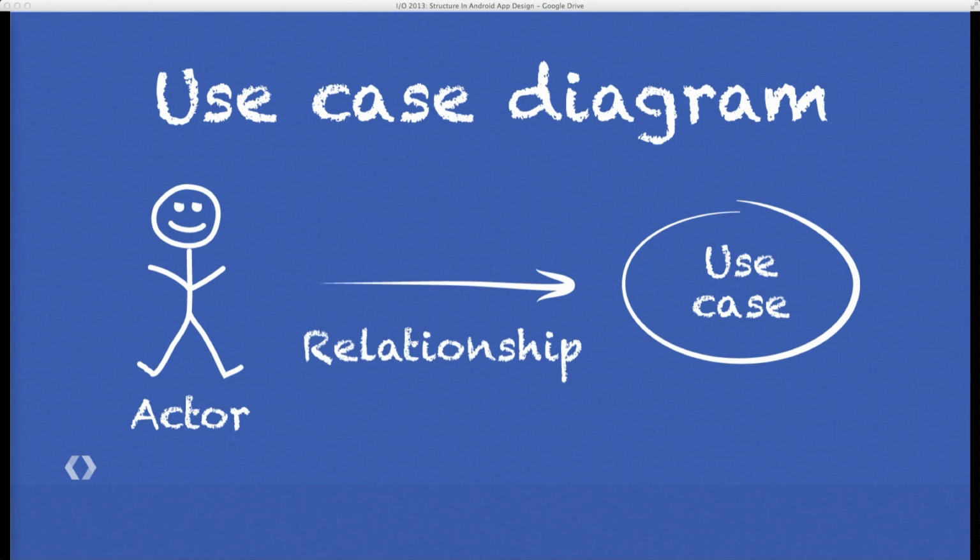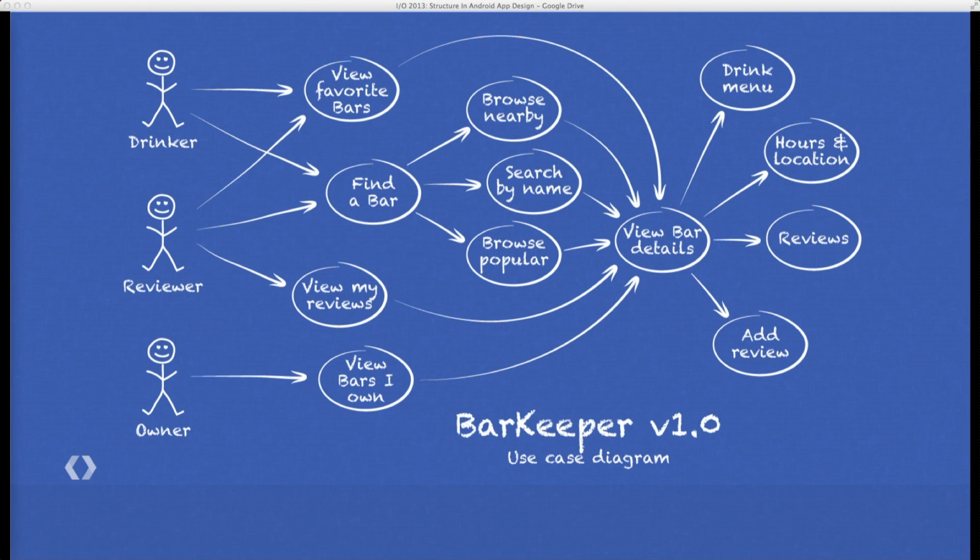And then finally, there are relationships: arrows that connect actors to use cases and that connect use cases to each other to form extensions. If you take a bunch of these and put them together, you get a diagram like this for our Barkeeper application. There's a lot of content encoded into this, but it's still just arrows, circles, stick figures, and a little bit of text.